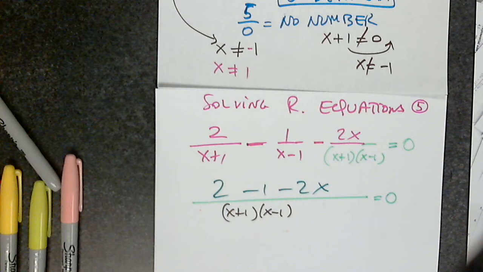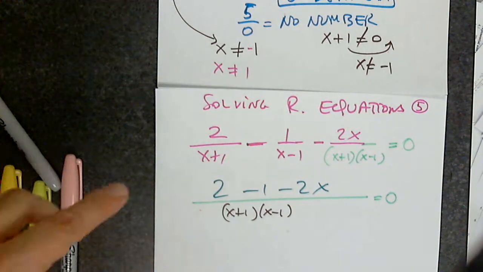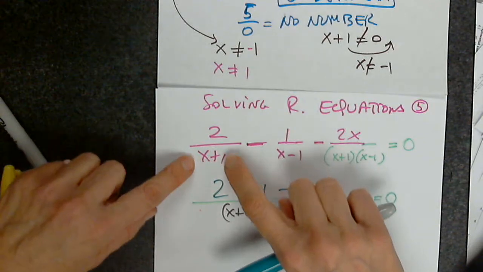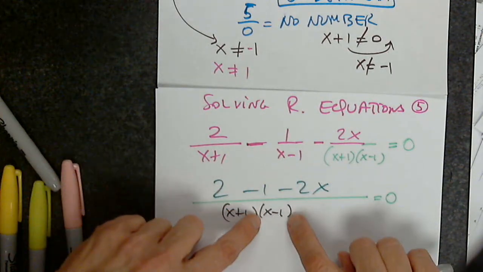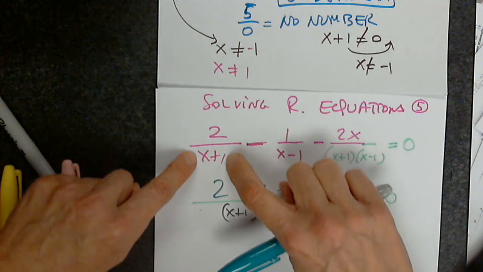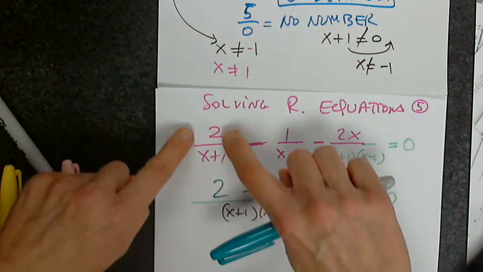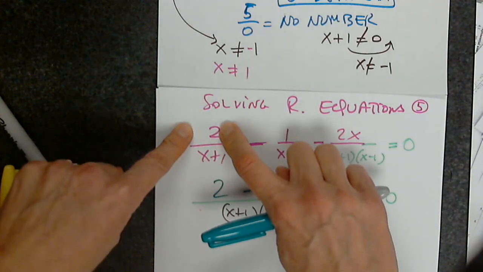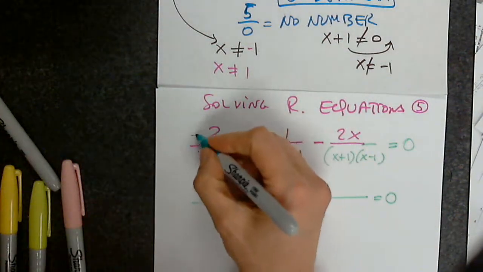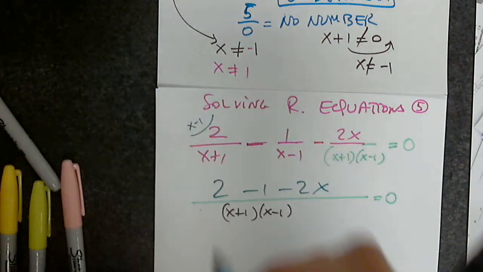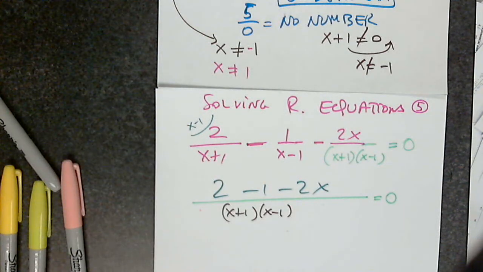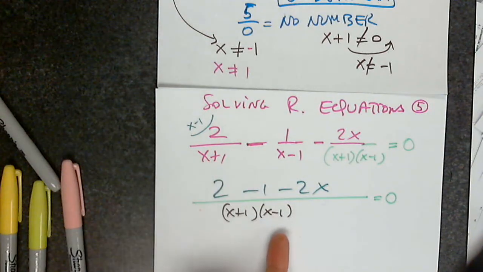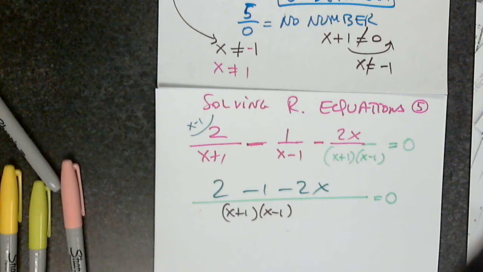What is wrong with this? Why can't I do this? Because this fraction had x plus 1, so its denominator was multiplied by x minus 1. If I multiply the denominator of a fraction by a quantity, what do I have to do to the numerator of the same fraction? By the same thing. So make yourself a note: don't forget to multiply the top by the same thing you multiply the bottom. You multiply the bottom by x minus 1, you have to do the same thing to the top. Otherwise, you're changing the problem, you're changing the fraction, they're not the same.